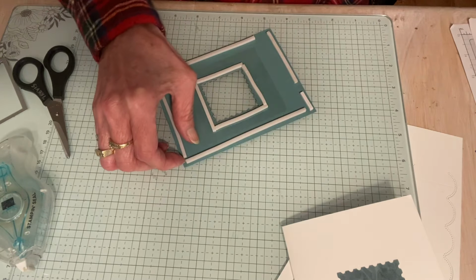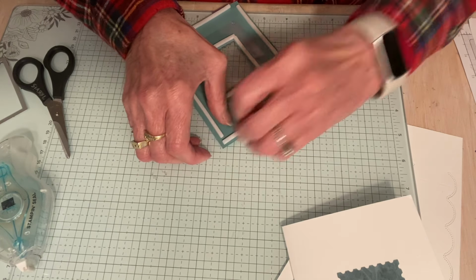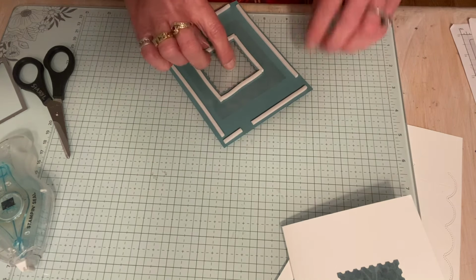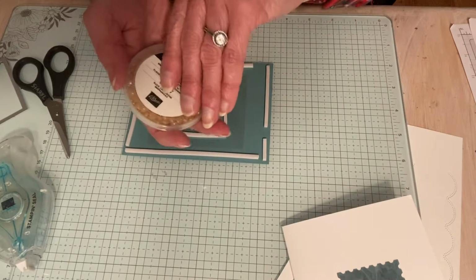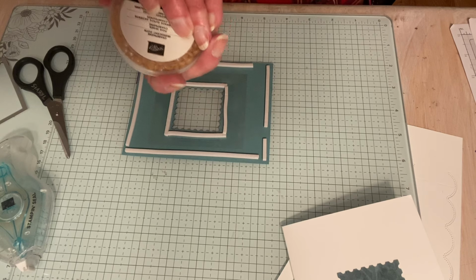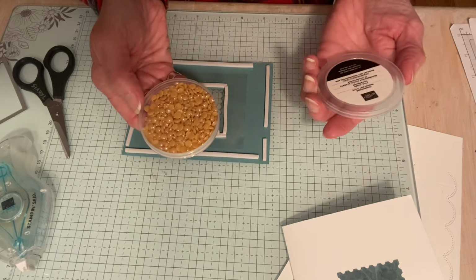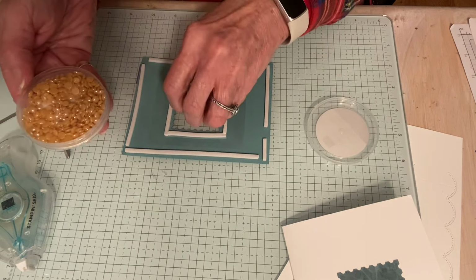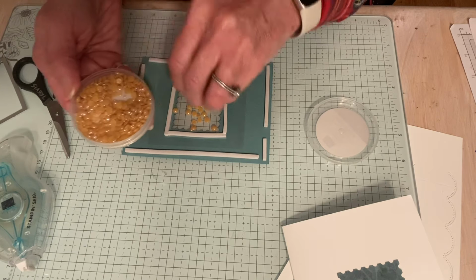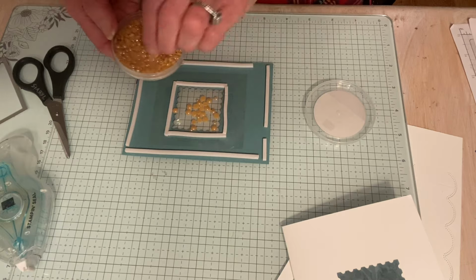Now, you can use anything you want. If you have little baubles, if you have little sequins, anything you want can go in this hole. What I'm going to use is these Champagne Iridescent Dots. I love these things, they're so pretty. And I think I told you before, you get like 600. You can have plenty. Some are tiny, some are a little bigger. I'm not going to overdo it. Maybe a couple more.